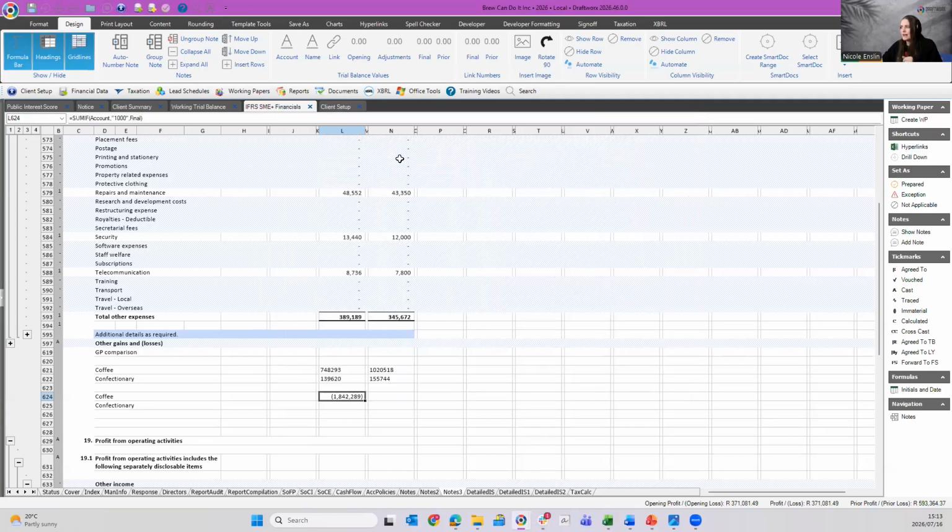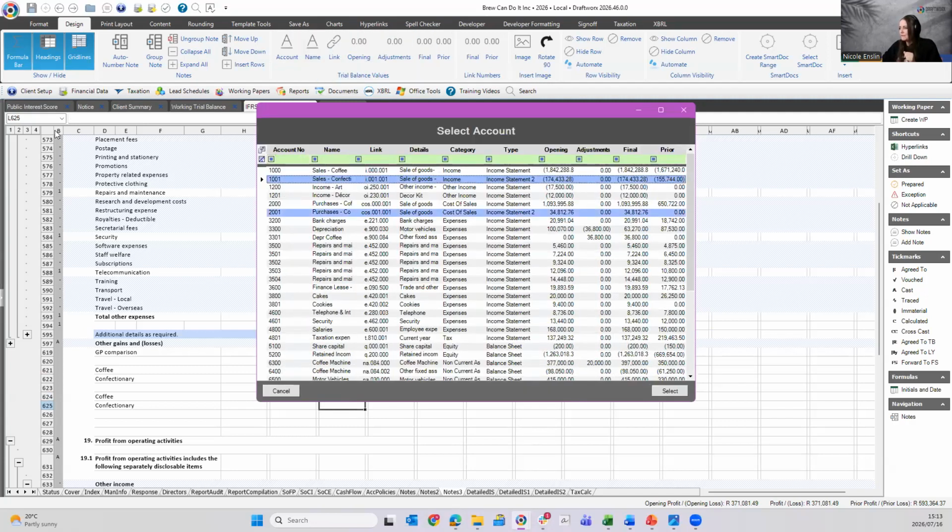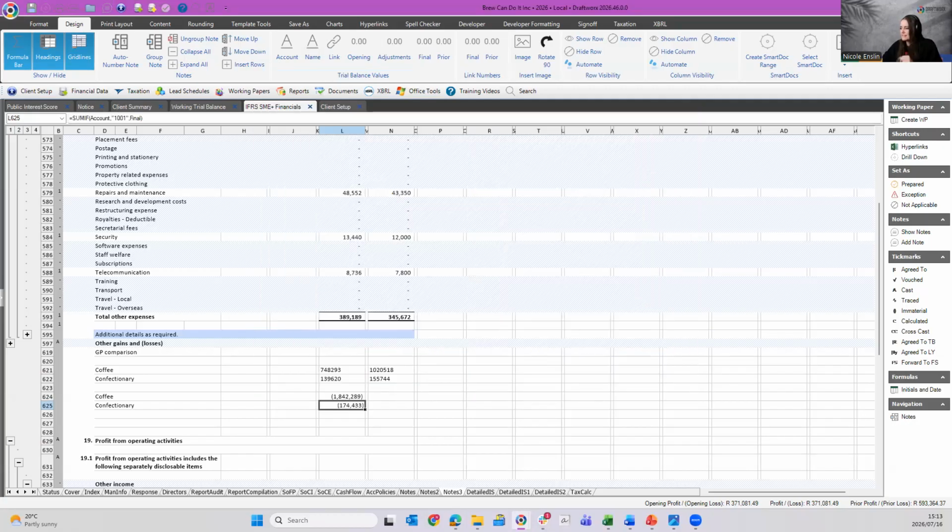So I go to design, I insert my sales because we know GP is obviously related to your sales. So I go do the same for my confectionaries, select it. You just want to make sure that this doesn't show negative because I'd like to see a positive percentage when I get there. Okay, no, I don't want the final. Okay, and again, just do that and just make it a negative. Okay, so now I've got my sales. Now let's do another 2 rows. I don't know, this is my percentage, sorry.